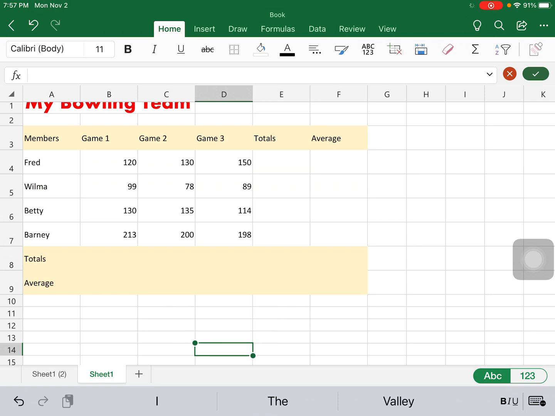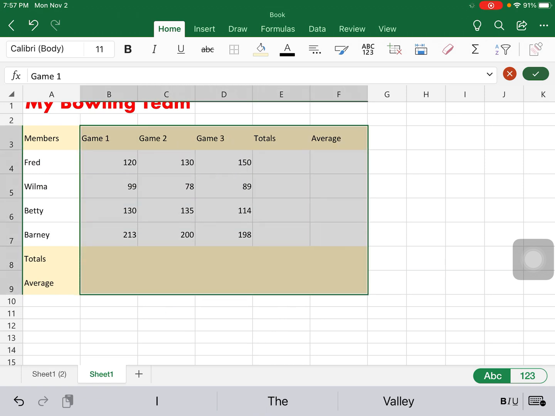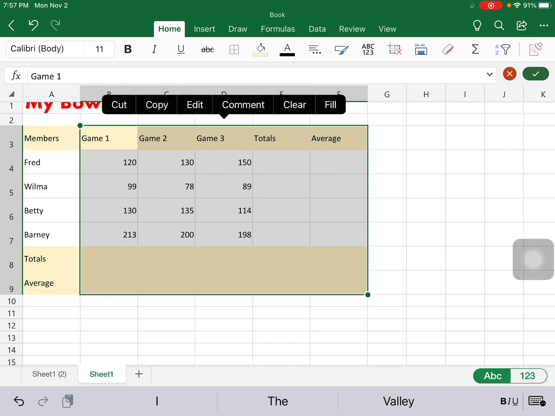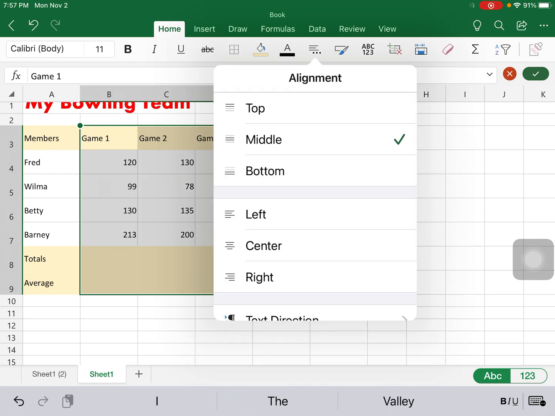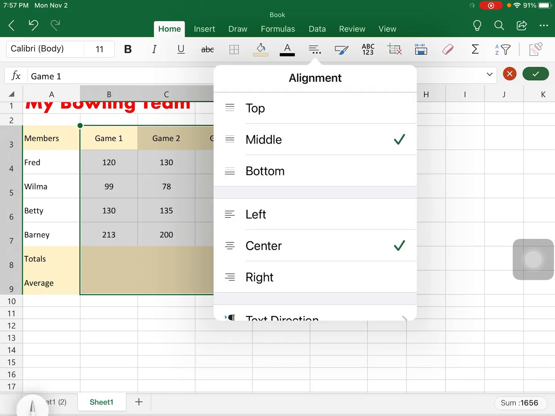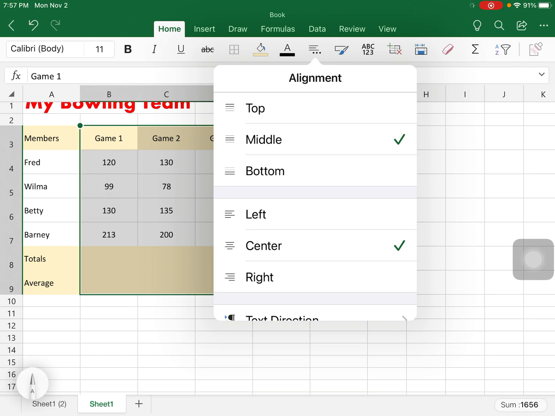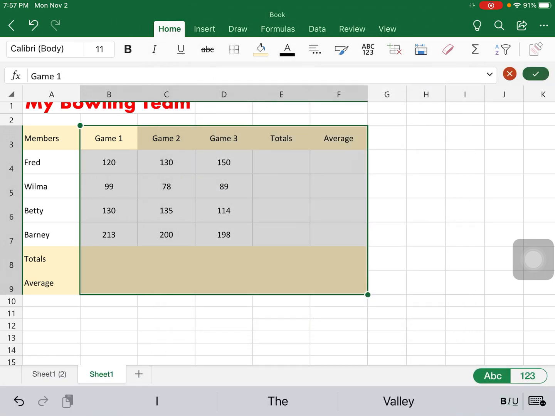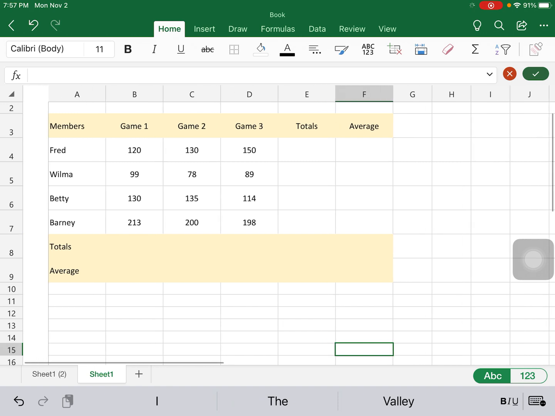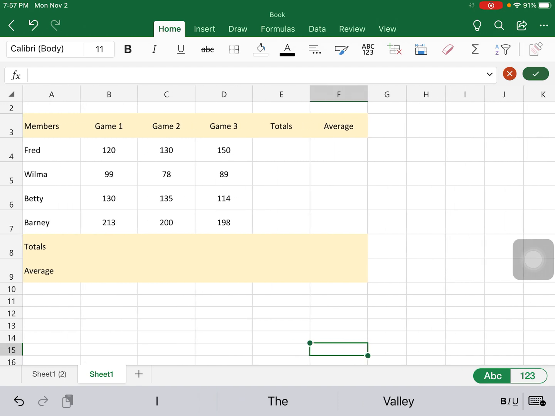Then I'm going to select cells B3 through F9. And again, by doing this, if I type something in those blank cells, it's going to take on the look that I'm setting right now. And I'm not only going to have it middle aligned, but I want it also to be centered. So now you'll see that the text is right inside the middle of the cell.